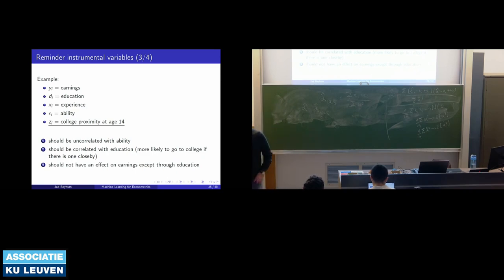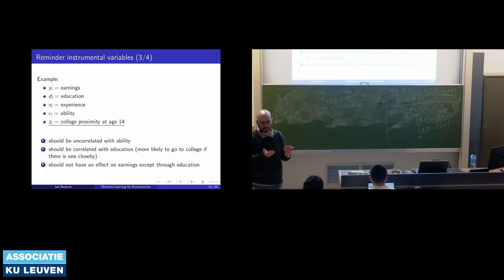You could imagine that on average, these two people are the same, except for the fact that one grew up close to a college and the other one did not. Now what will happen? Once you have fixed the level of experience, you compare the group of people who grew up close to a college to the group of people who did not. You might expect that the ones who grew up close to a college are much more likely to go to college, everything else equal, than the people who did not.